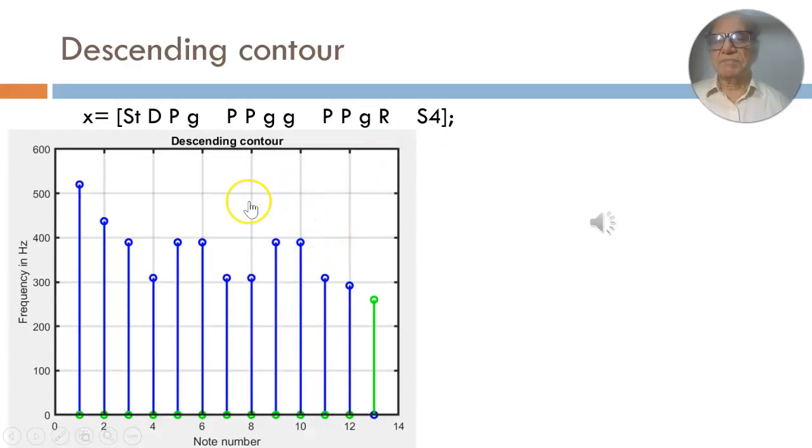So if we plot this, let us first discuss the rhythm pattern and then the pitch pattern. The rhythm pattern is simple. The first measure is 4 notes of 1 matra each. All blue notes are 1 matra. So 1, 1, 1, 1. The second measure is also 1, 1, 1, 1. The third measure is also 1, 1, 1, 1. It is only the fourth measure that has a single note of 4 matra duration, or a whole note as in Western notation. So there is not much variation in the rhythmic pattern.